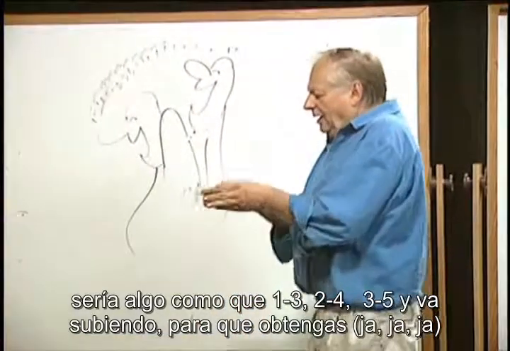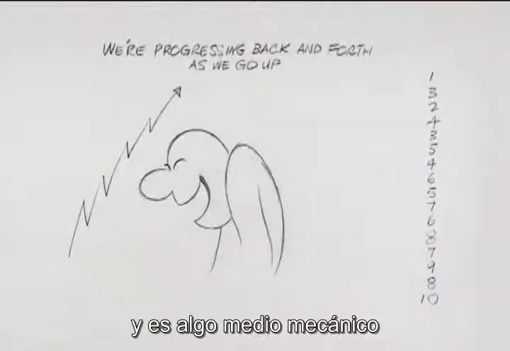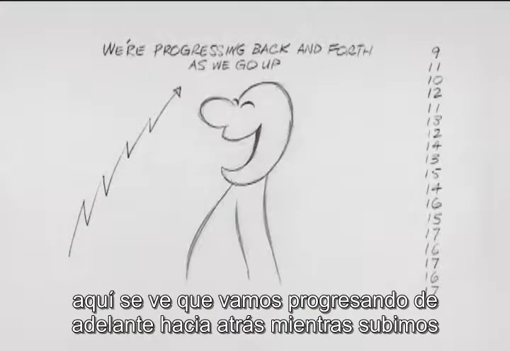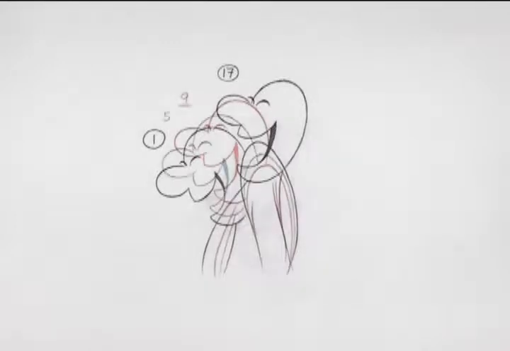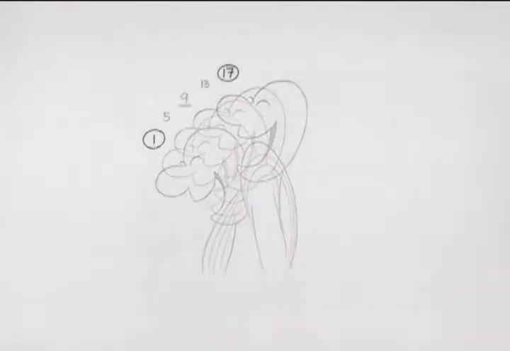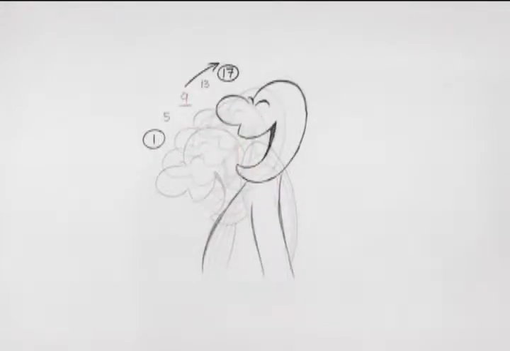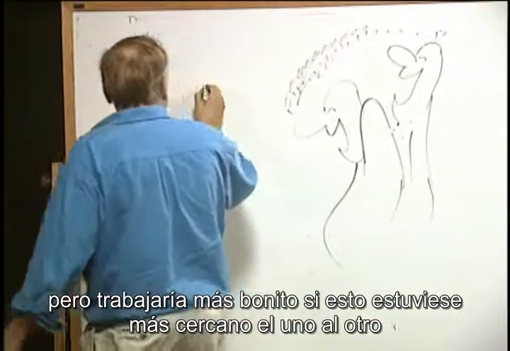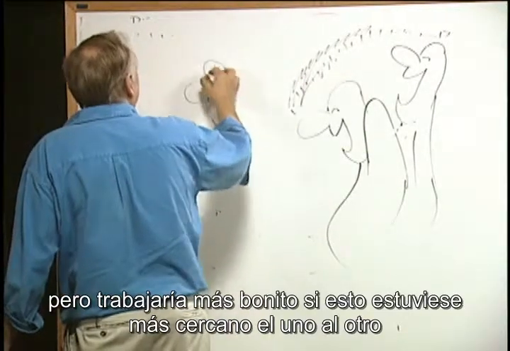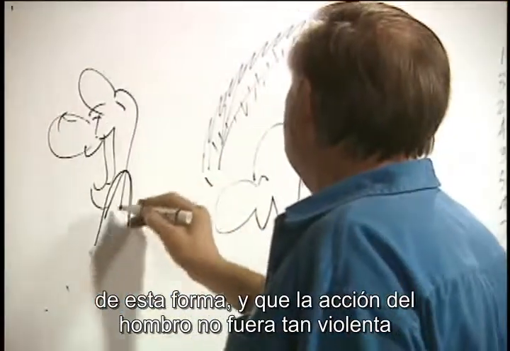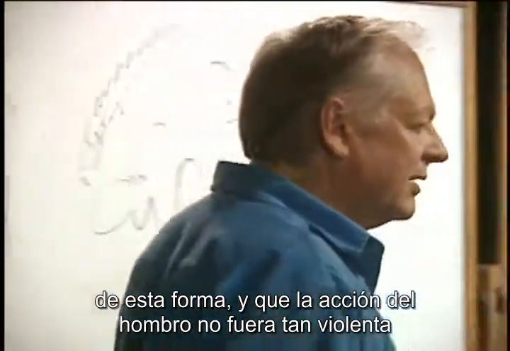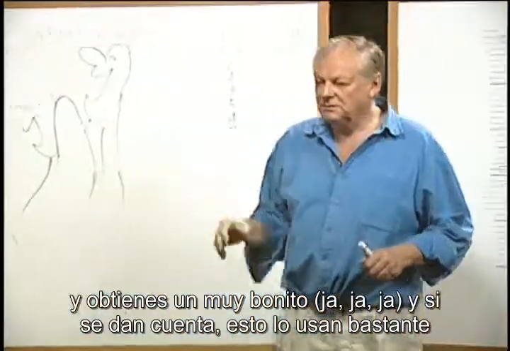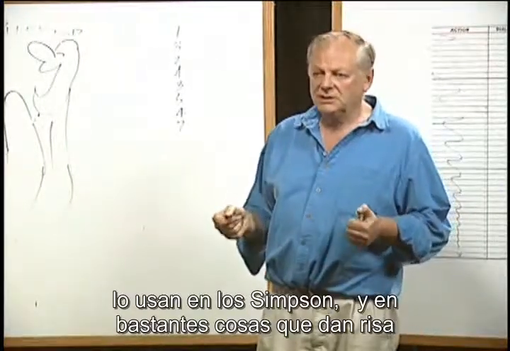So you get, which is kind of mechanical. We're progressing back and forth as we go up. But it would work nicely if these things were close together, like that, and the shoulder action was not so violent. You get quite a good little effect, and you see this used quite a lot. You even see it on The Simpsons and funny stuff.